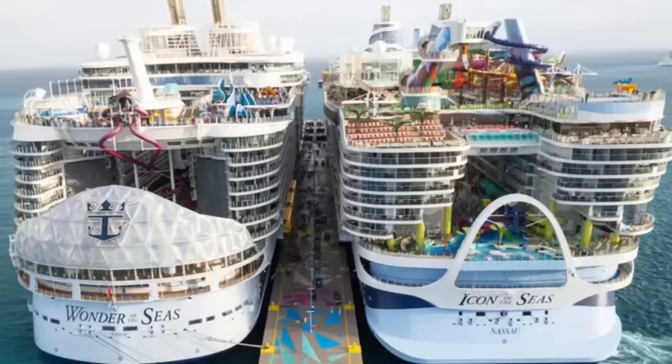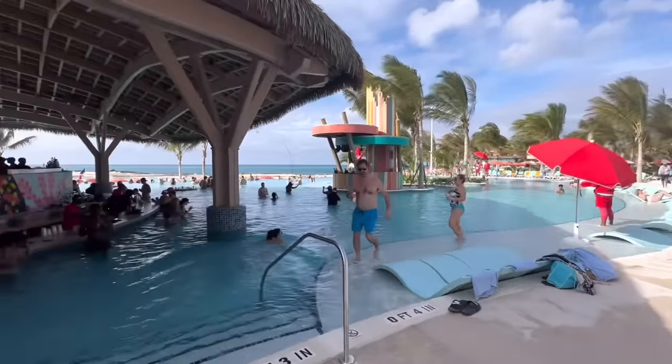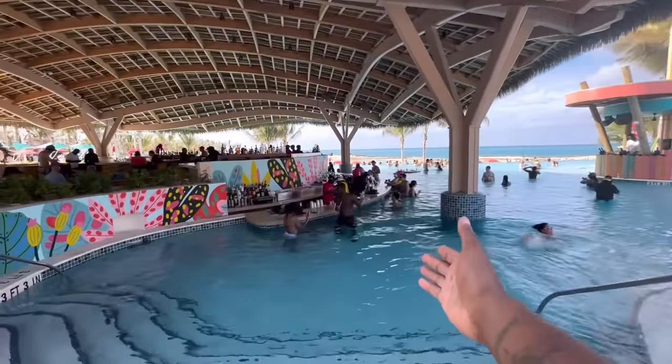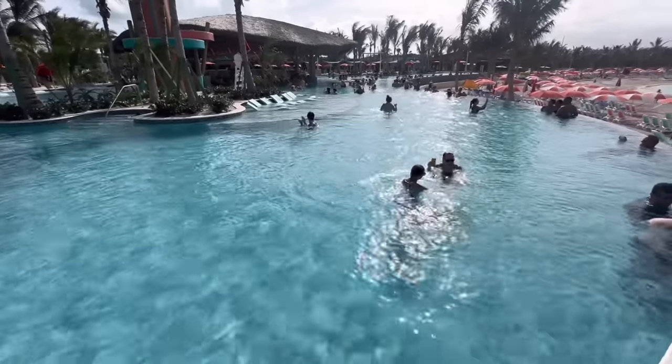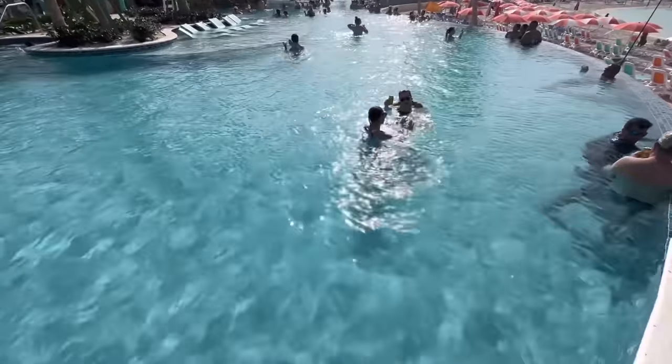Here's the caveat: this area is only going to sell 2,000 tickets — 2,000 people will be allowed in. That may sound like a lot, but do keep in mind Royal Caribbean's newest and largest cruise ship, Icon of the Seas, holds 7,000 passengers, and only a fraction of that will be adults. So imagine a ship like Icon of the Seas or Wonder of the Seas — Oasis class — being here. I would imagine these tickets are going to sell out pretty quickly. So whenever you book a cruise with Royal Caribbean coming to Perfect Day at CocoCay, book early because it will sell out. This is insane — they've got good music, pool bars, everything you would need to have a great time.